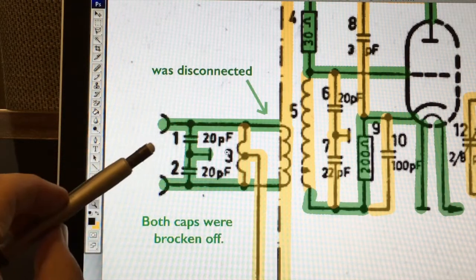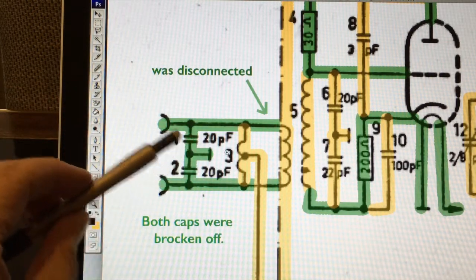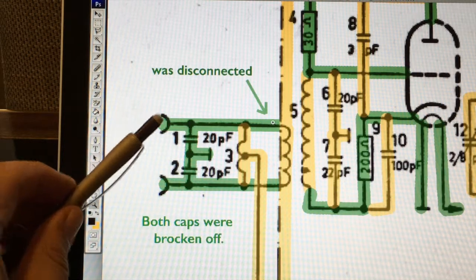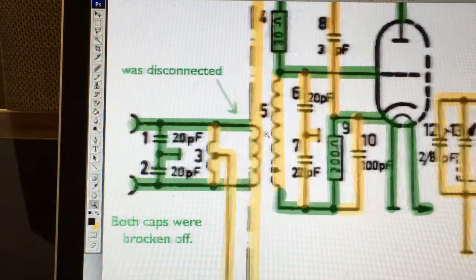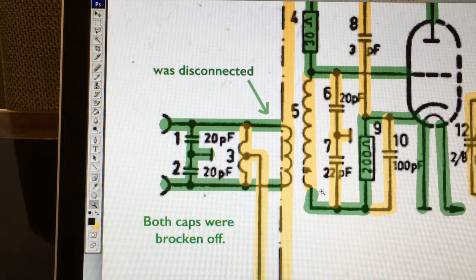Basically, the filtering was not working at all. And I replaced those two caps with little mica caps. Then, more importantly, I found that this wire over here was completely loose and desoldered from the can. You wouldn't see it normally unless you pull the can up, which is what I did. It was underneath, it had desoldered, and it just wasn't making any kind of connection. The FM circuitry was only receiving a very small part of the FM signal coming in from the antenna. It was not creating a field through this coil, which would then go through to that coil and become the input to the FM circuitry that follows. So that was soldered on.